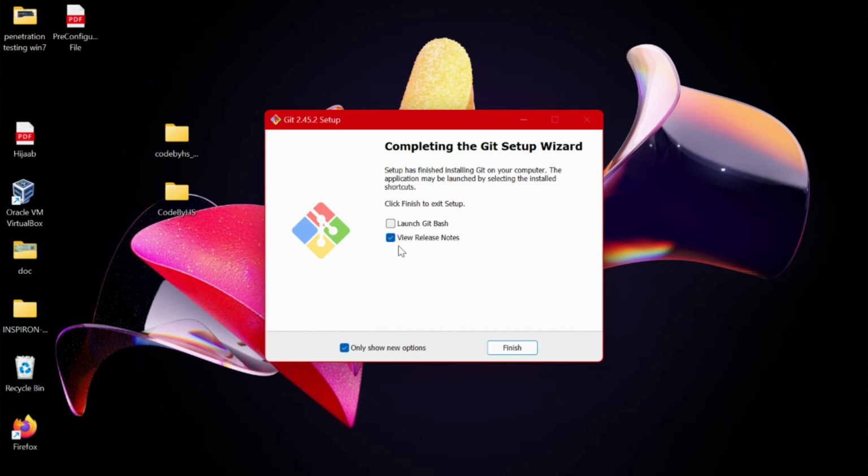Select Launch Git Bash, click on Finish. Now Git Bash is installed.